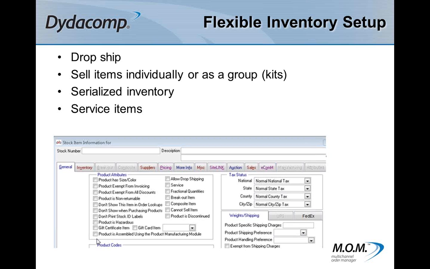Serialized inventory: if you need to associate a serial number with the purchase of a product, you'd be able to designate and import those serial number ranges into the system and sell that, and assign that to the order as it's placed. And also service items. So if you had embroidery, for instance, for clothing, you'd be able to add in a service fee to be able to do the embroidery. And not shippable products, but just a way to keep track of certain fees that you charge to process an order or do some ancillary services for the customer.